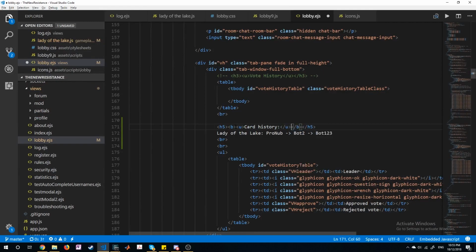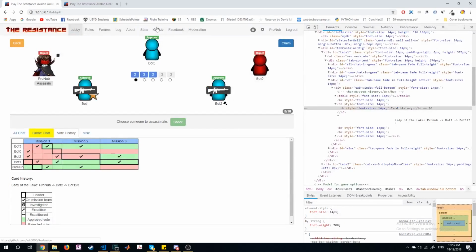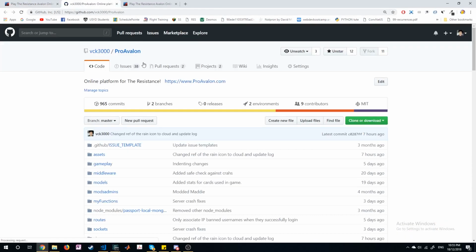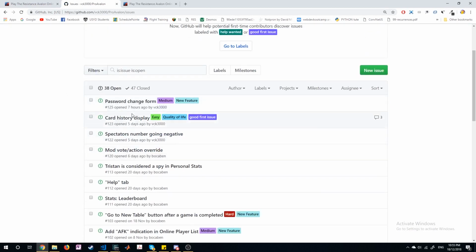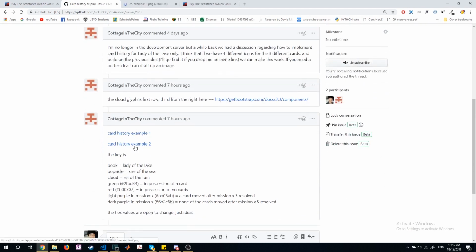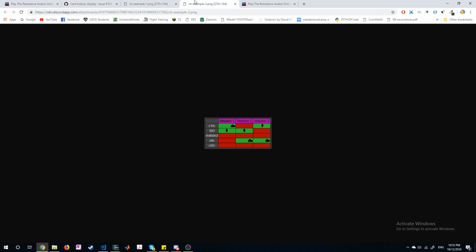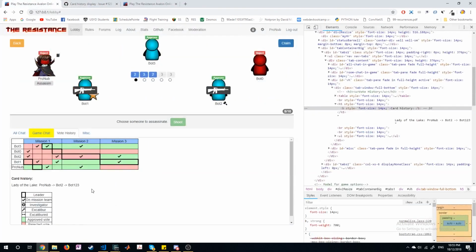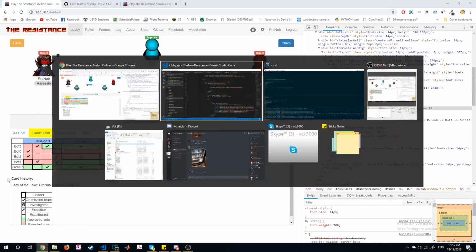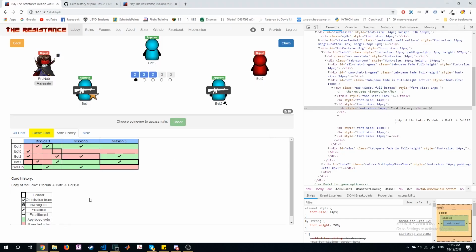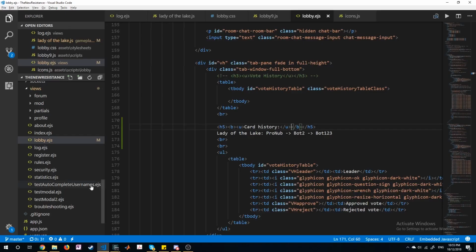We can easily change this later to be a more graphical interface like CITC suggested actually in his issue here. Awesome guy. He makes a lot of the graphics for this site actually. He suggested something like these. So we can make the tables later, but I just want something very simple for now, just for the functionality. Maybe someone else, or maybe, you know, the person watching this, you, could get around to that. It's pretty much just copy pasting what I have for the vote history table and inserting it in. But I don't want this video to get too long, so let's just do this first.